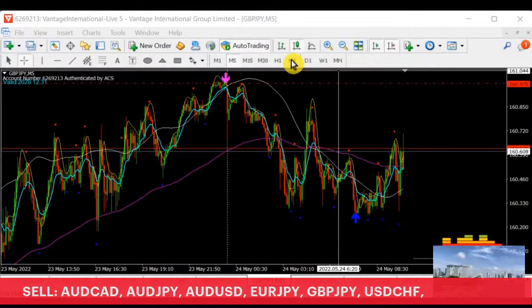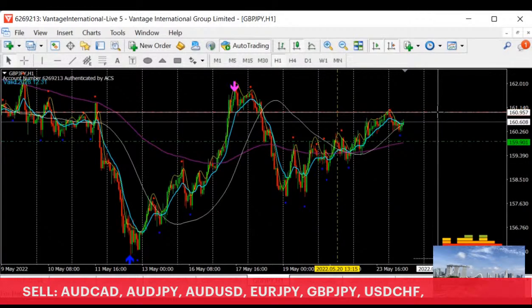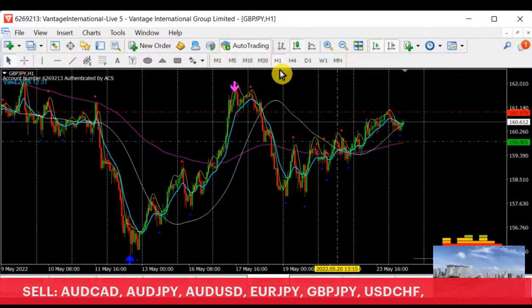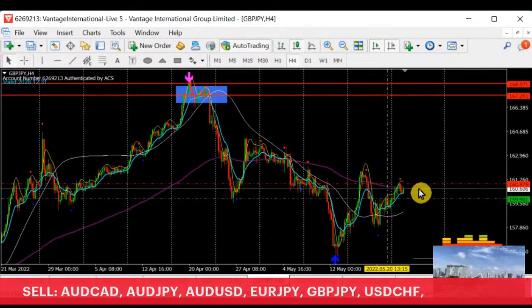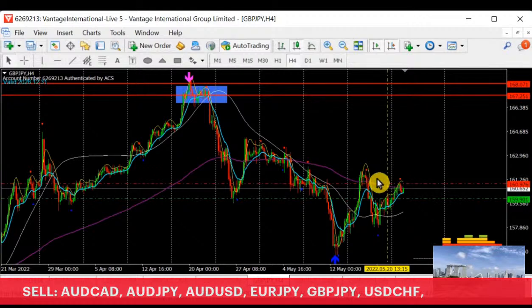Okay, testing on the resistance over here, and then we are going to see if it's not breaking. So by looking at this part here, we have a potential. Okay, potential pips are quite a lot. It depends on the situation later on, but by looking at the current situation, we have about 100 pips. That is quite a good space for us tentatively.